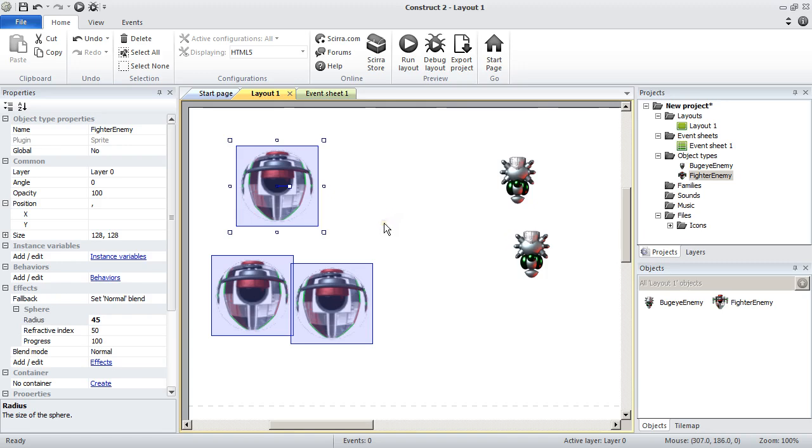If the browser you are executing your game in, or even in the editor, you can't see the effect directly applying, you might have to update your graphic card drivers, and if in your browser there are issues, try to make an update of your browser or make sure that it does support WebGL.